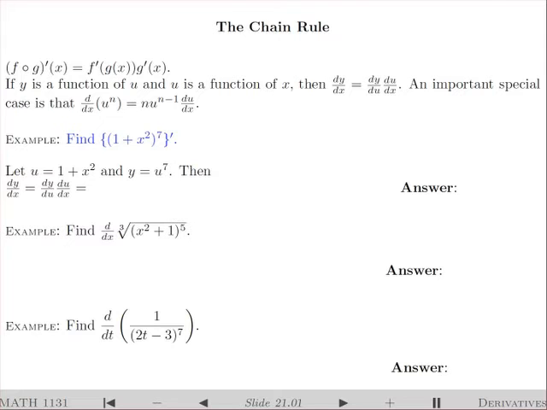This looks a bit opaque, and it's a lot easier to understand if we use the Leibniz notation. So, let u be g of x and y be f of u. So y is a function of u and u is a function of x. Then the rule says that dy over dx equals dy over du times du over dx. Of course, when we do this, dy over du will be in terms of u. We substitute for u in there, and that's what f prime of g of x really means. First find the derivative of the outside function, then substitute the inside function in there.